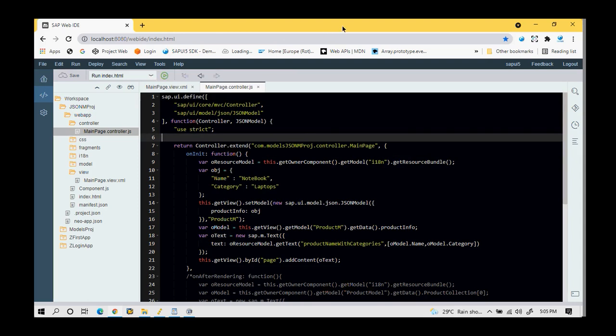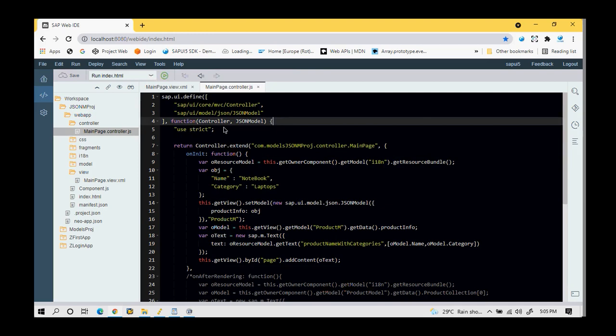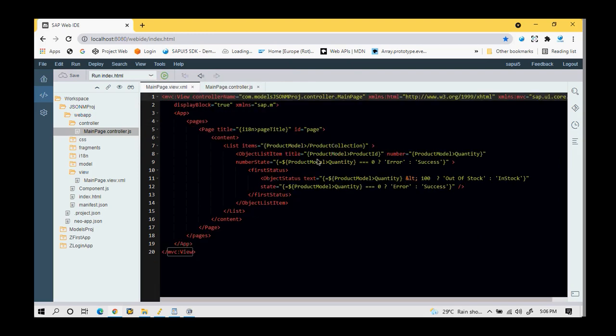Till yesterday we have seen expression binding, and i18n, also the resource model. Expression binding is very similar to formatters. There is a concept of formatters in UI5. We'll see why we generally use the formatter in case of expression binding. There can be certain conditions where expression binding can be helpful, and in some cases we can use formatters, but both perform the same things.